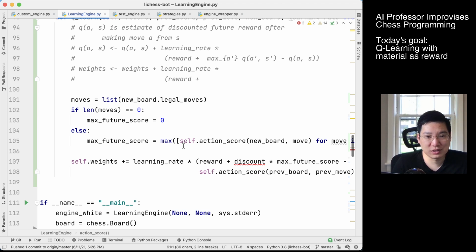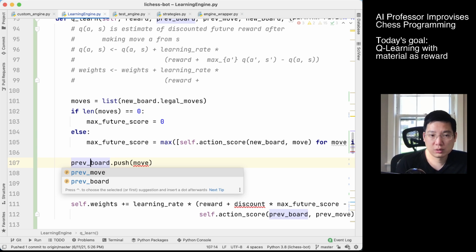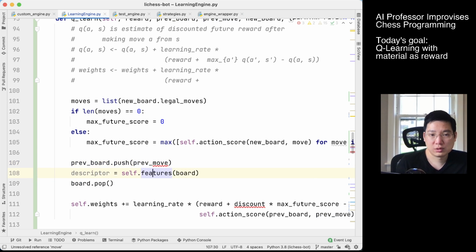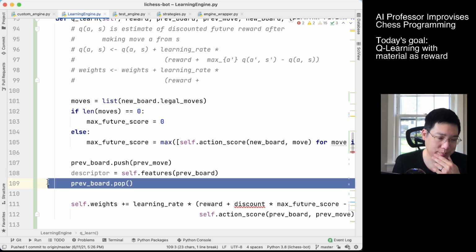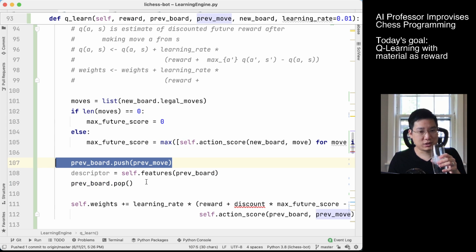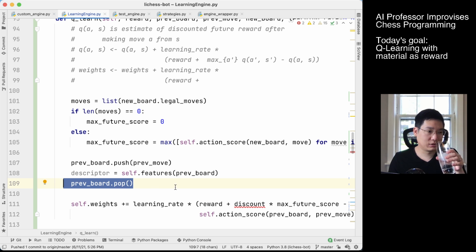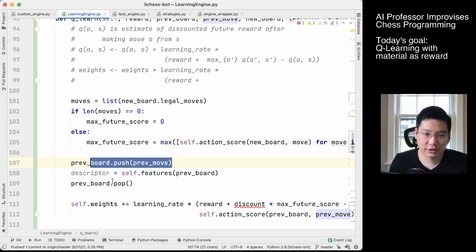I have to put it into, this is such a mess. So we're gonna do previous board, push, and then previous move, and then previous board, and then we pop it. This is so risky. I'm doing this pushing and popping to avoid having multiple copies of the same board. But this is risky because every time I do this, I have to remember to do that. And if I don't, then I'm corrupting the position that's being stored in memory. But I don't know. It's fine. It's like C programming. I'm allocating stuff and this is freeing it.